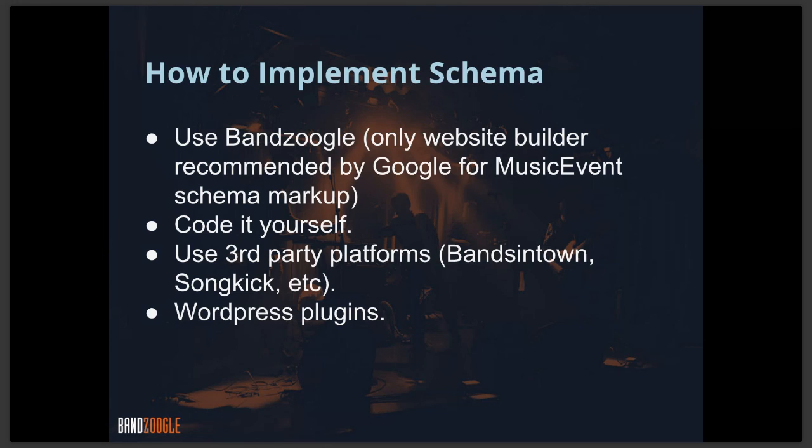And even if you do use Bandzoogle, you could duplicate your events on Bands in Town, and it wouldn't hurt. If you do that, and I mentioned this in the ebook, really make sure your information is consistent everywhere. If you have a show listed in your Bandzoogle event calendar and also in Bands in Town, and there's any conflicting information, like the wrong date on one, it's going to mess everything up. So make sure everything's really consistent if you use multiple platforms. Hopefully that answers that question.